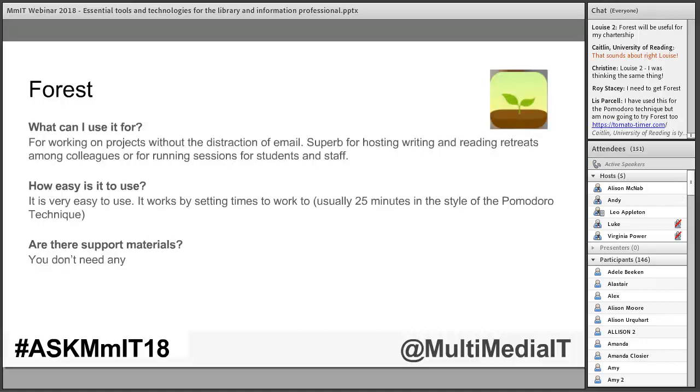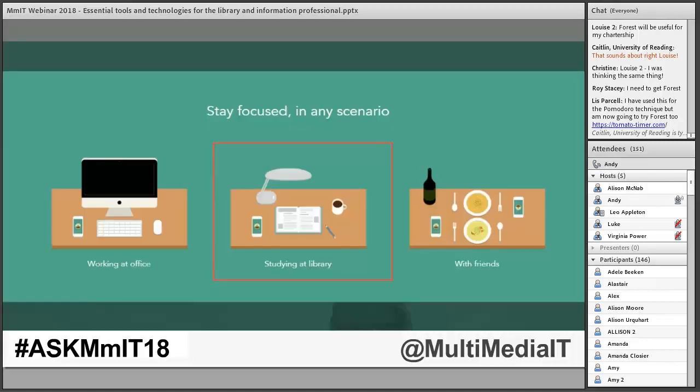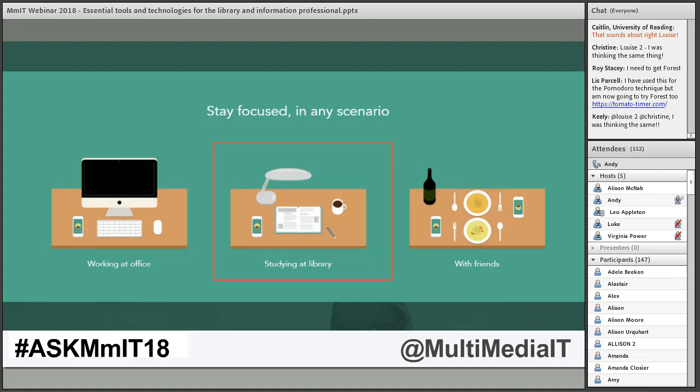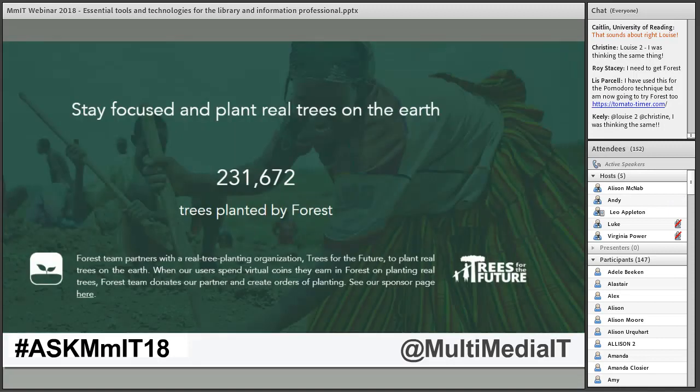There are others out there, things like the 30/30 app, etc. So there's plenty of tools like that. You can use it, say, studying in the library. It's really good for perhaps encouraging students who may want to come into silent spaces, focus and work. Encourage them, show them how to use it and how to apply it with the Pomodoro technique.